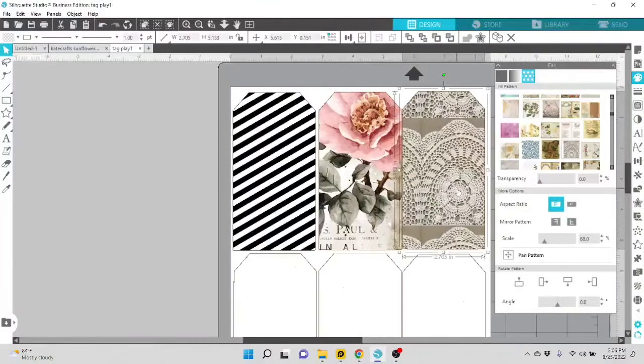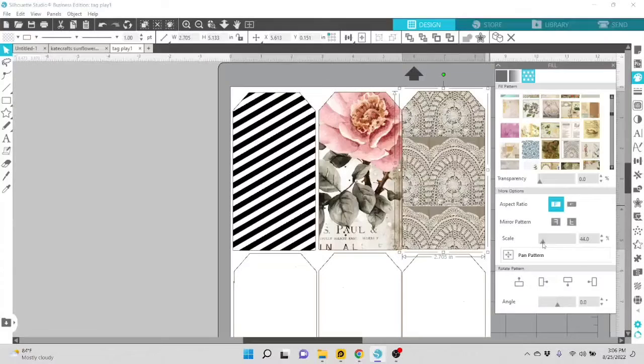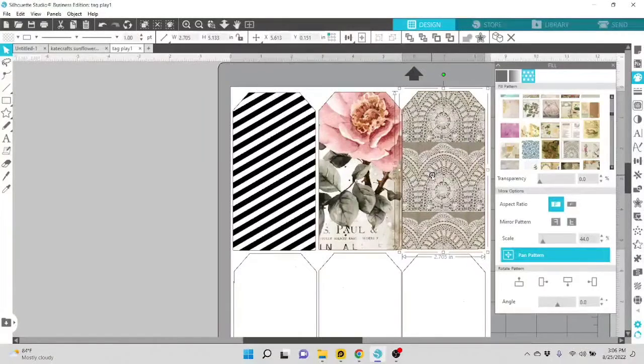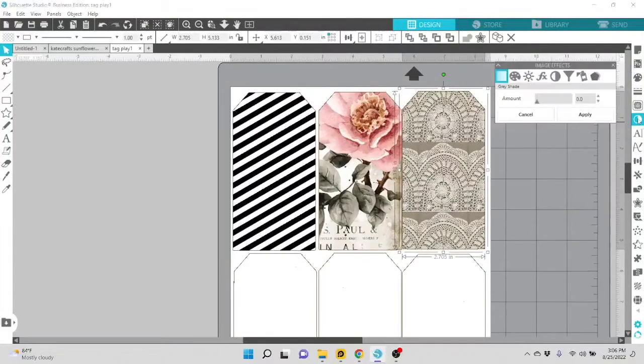So, as I said before, it is tiling this pattern. The smaller you go, the more tiling you get, which is kind of a nice feature, isn't it? It's like having this lace, so now you have to position it, and there you go. But that's not all you can do. You can take this pattern, and you go up here to open the image effects panel, and you can modify it.